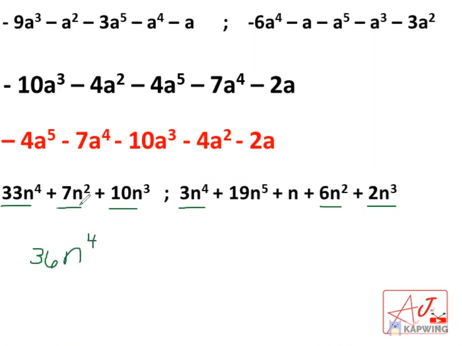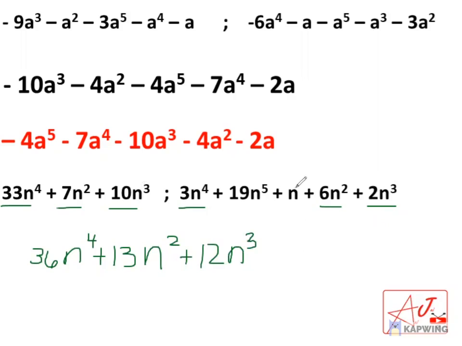Next, n squared. Tingin tayo ng n squared dito. Ayan, ito, n squared. So, 7n squared at 6n squared. Positive, positive. Parehas ang sign, ibig sabihin i-add. So, 7 plus 6, 13. And then, copy natin yung variable na n squared. Next, 10n cubed. Ito yan. Positive, positive, ibig sabihin positive din ito. Parehas ang sign, ibig sabihin i-add. So, 10 plus 2 ay 12. And then, copy natin yung variable na n cubed.